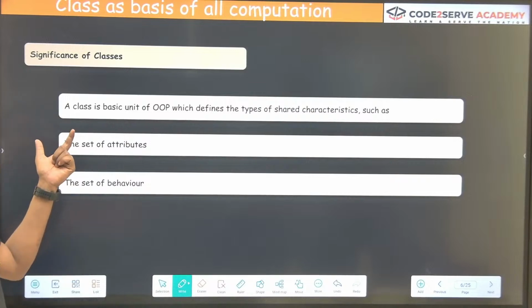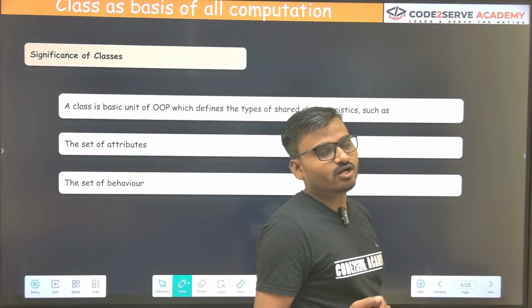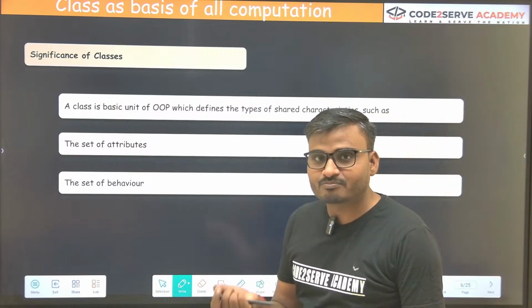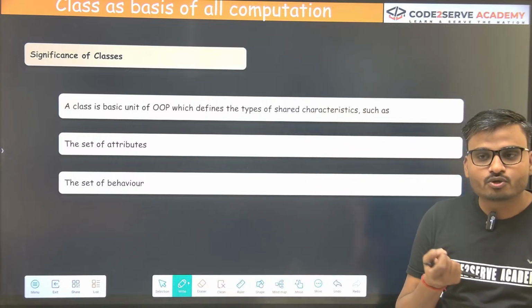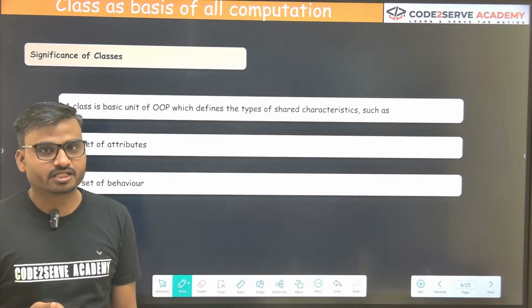So the significance of a class. If we are asked what is the use of a class, why do we create a class? A class is the basic unit of object oriented programming, right? Without a class you cannot create an object, and without an object you cannot compute anything.